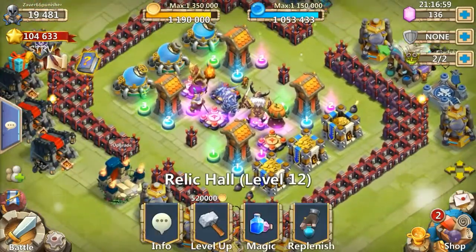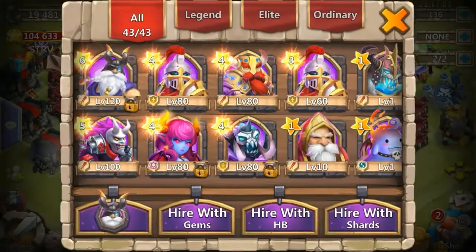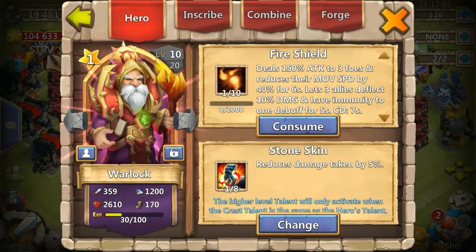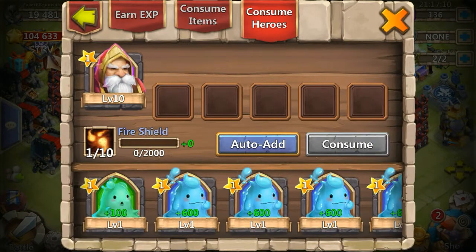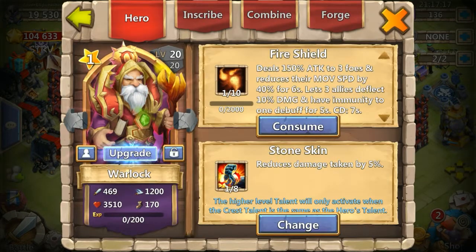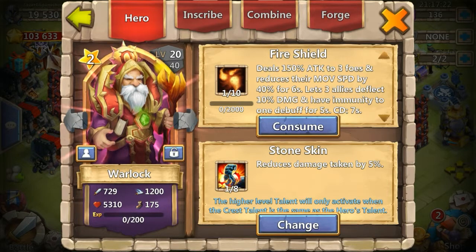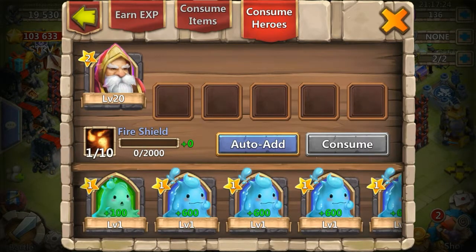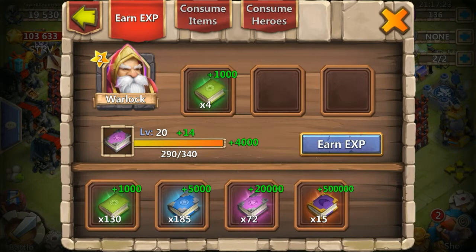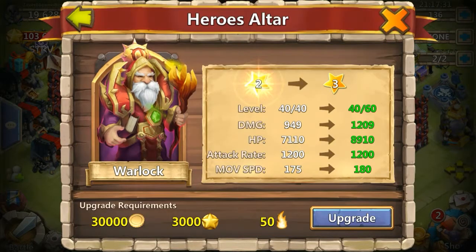Alright, let's get our spells back. Now let's see what level this guy's at. Level 10. Level 10? What? I guess I'll just end up using the rest like this. Yeah, why not? Let's go. Alright. Level up. Let's go back. Consume. 1, 2, 3, 4, 5, 6. Okay, 6 will do. There we go.